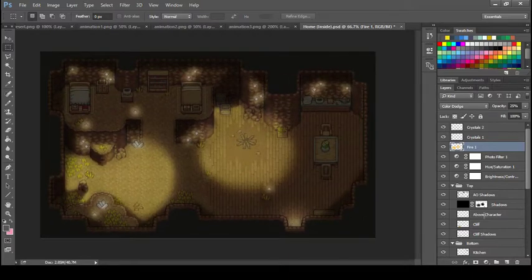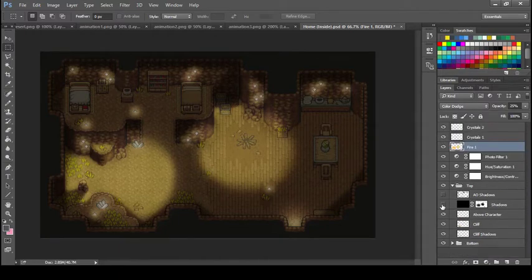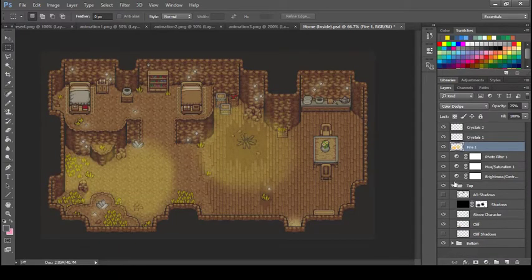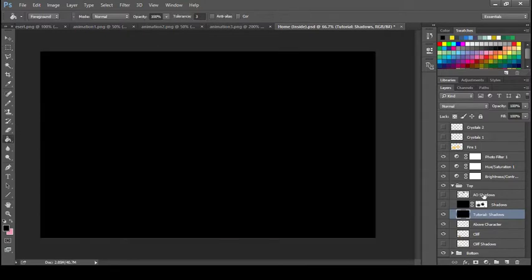Okay, so let's start from the top. I'm going to remove my shadow layers first, and that's it. So we have my regular old map, and I'm going to create a new layer with Control Shift N called Tutorial Shadows. Basically I'm going to take black and fill the whole map in with black. You can use whatever color you like. If you use a brown or something, just make sure that you set it to multiply instead of normal. I'll set it to multiply to show you what that looks like. That'll make it actually darken the map the way shadows actually would.